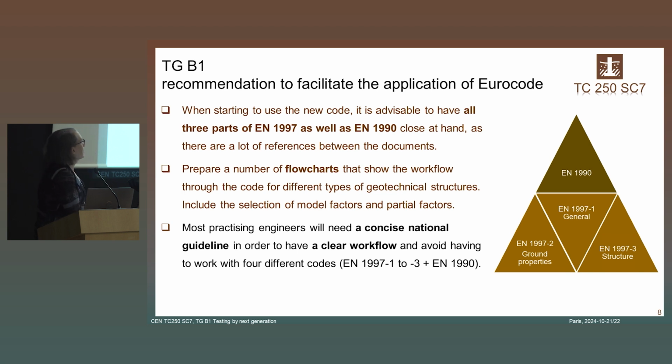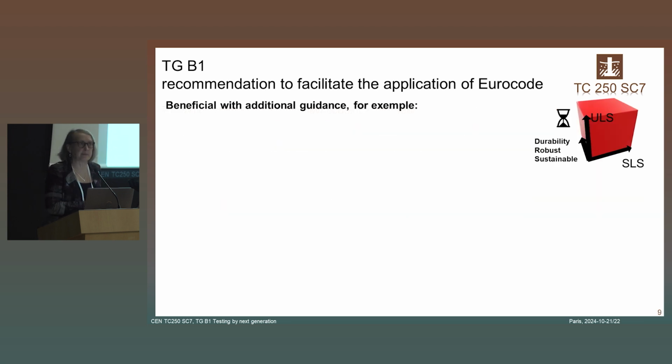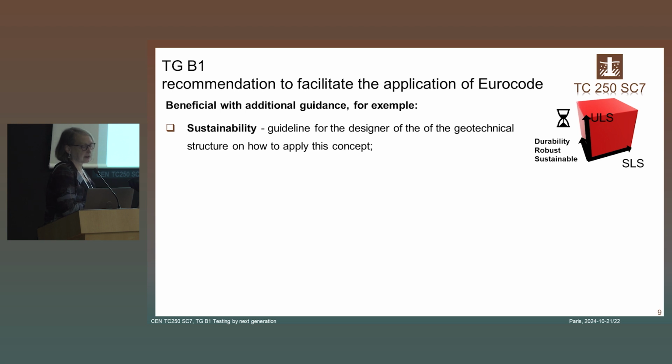In addition to this, what was also mentioned by the TGB1 engineers was that there is a need for additional guidelines. Things that were not appropriate at this stage to put into the Eurocode on European level, but is really something that we need to think about in the future, and you need to think about on national level. And sustainability, a concept that is highly important for us today, but still is a little bit strange to most engineers. How do I actually do that as an engineer in my design? So we need to clarify how we do that in our design.